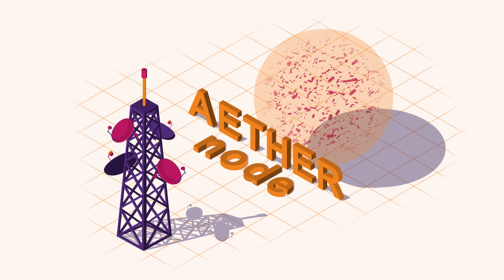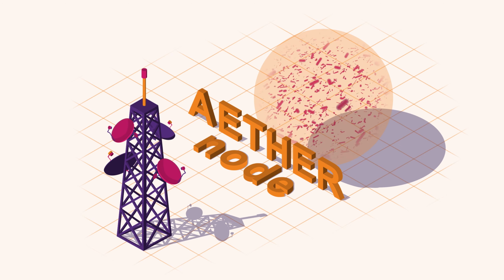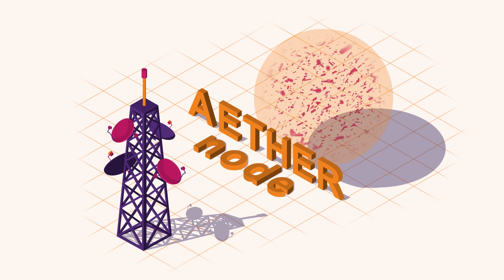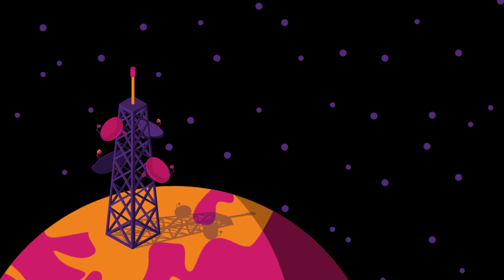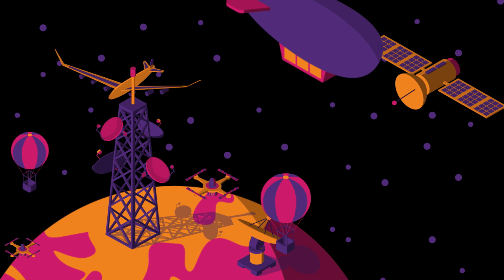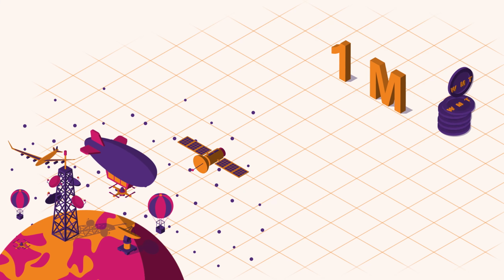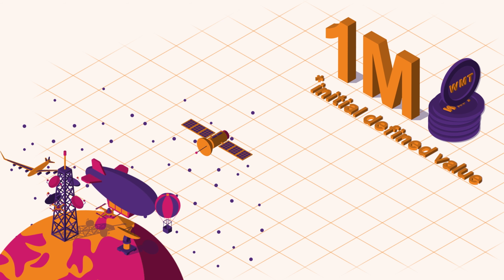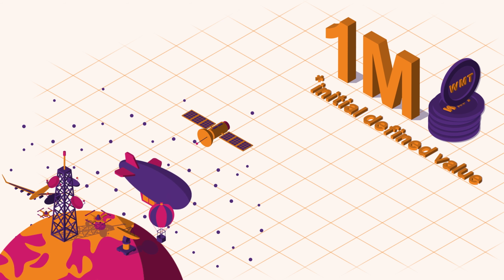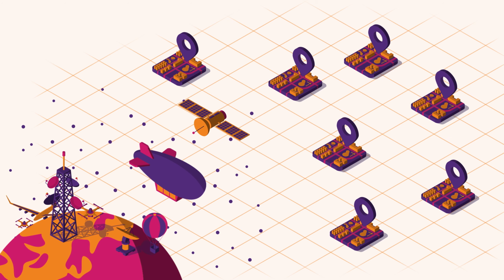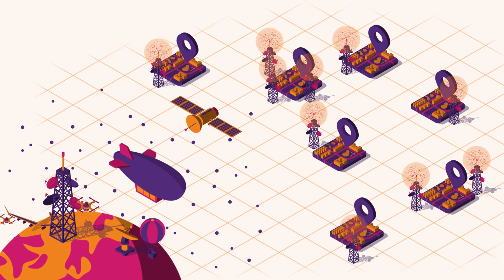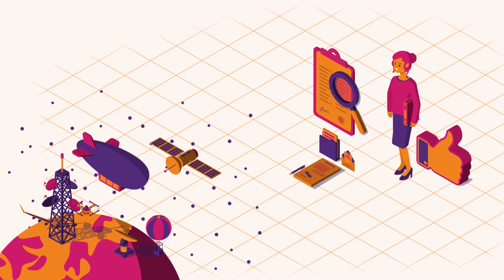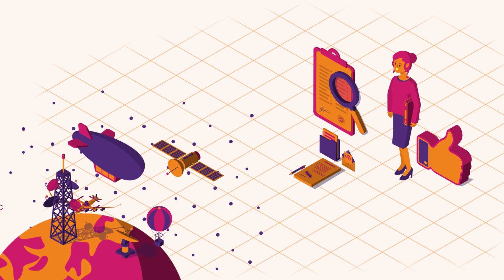What's an Aether node? An Aether node is a large structure which bridges together existing legacy network hardware to carry a connection across a longer range. It can extend the range of satellites, drones, and high-altitude platform systems, for example. The minimum number of tokens required to operate an Aether node is a variable defined in the initial blockchain parameters as 1 million World Mobile tokens. Each country requires a minimum of 1 Aether node in order to provide service. The Aether node operators are required to meet local regulations and have the necessary licenses to operate the service.